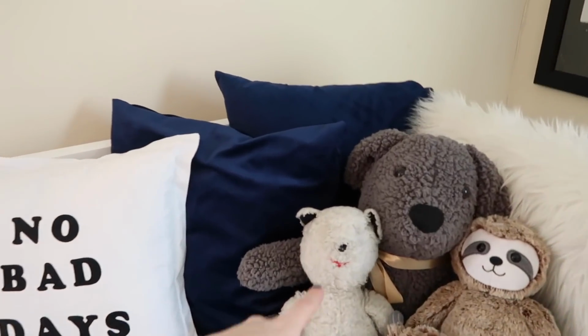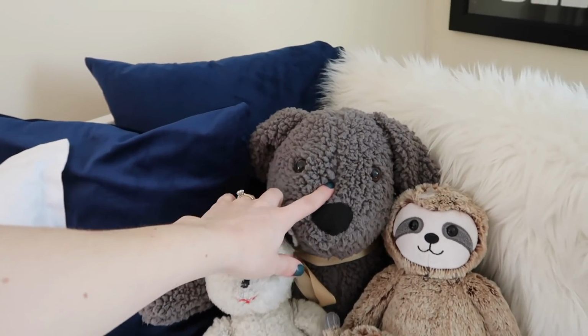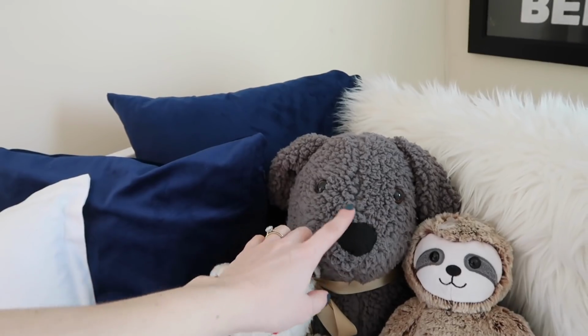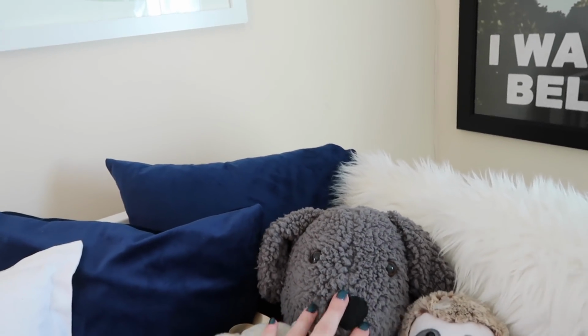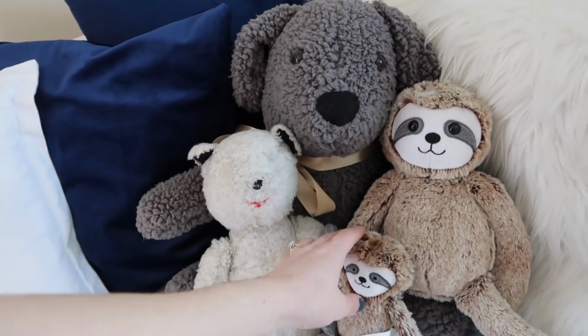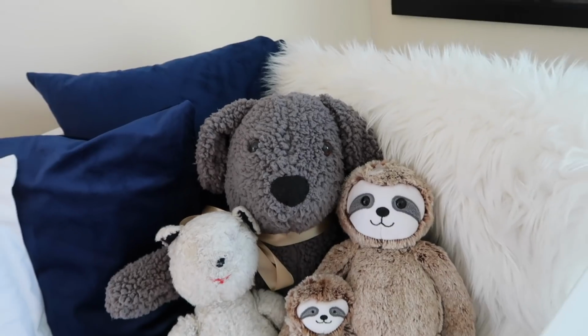And then we just have a few little toys. This was Michael's bear as a child. My mom made this for Miles for Christmas. My mom is kind of a textile artist. She can make all sorts of fancy stuff, so she made that for him. And then Miles's aunt got him this little sloth rattler, which is like the cutest thing ever.